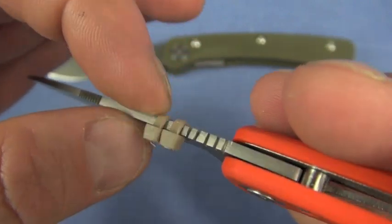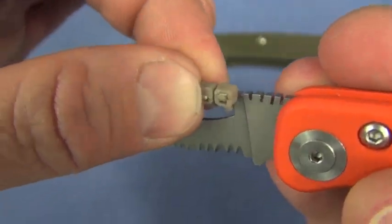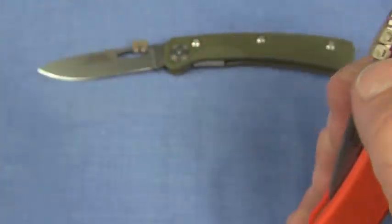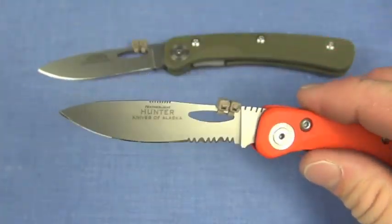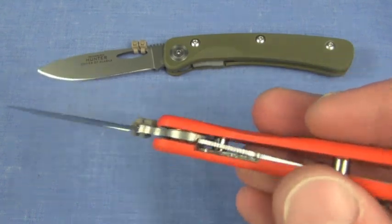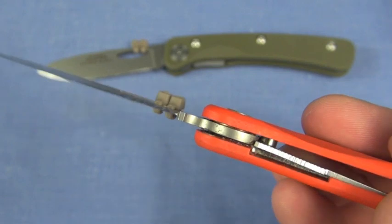He wasn't able to crank it on, so I just put a little drop of super glue on it. Cranked these things all the way back to the opening slot. Now they're locked on there, and that way they're not wandering. So as I'm ready to pop the knife open, do it, don't do it. It's up to you. I would say the strength is more than adequate for the philosophy of use.